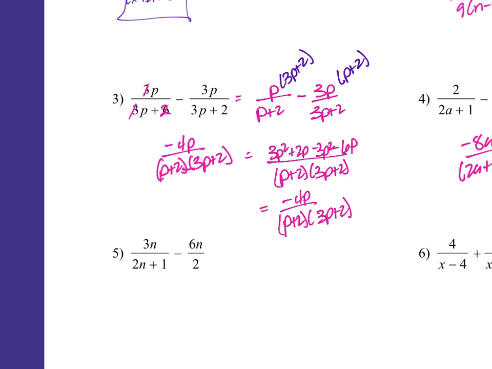But Emma, I just want to say this really quick. I think your answer, correct me if I'm wrong, was negative 12p all over 3p plus 6 times 3p plus 2. Was that right? Okay, so I can get from the answer that you wrote to my answer by doing this. I can do negative 12p, and then on the bottom, I can factor a 3 out and get p plus 2 times 3p plus 2, right?